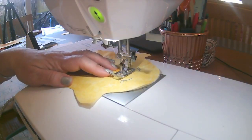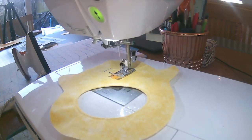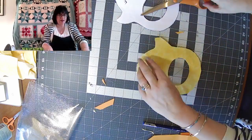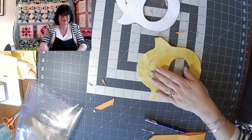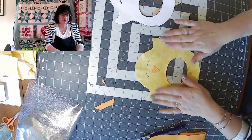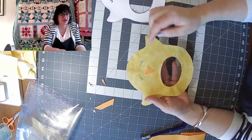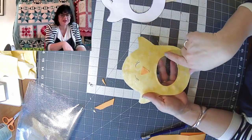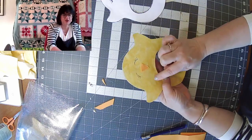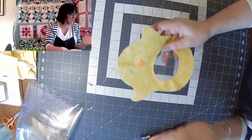There we go, one more stitch there, and then bring it back round like that. Okay, there we go. I won't worry about his eyes now, but like I said, you could just use a black Sharpie, a permanent marker of some sort, to do his eyes in if you wanted. That's your front all done, okay? Decorate him up as much as you like. You could add rick-rack around if you wanted to. You could put somebody's name or initial up here, however you want. I'm going to stick to simple for now, but play around with it.